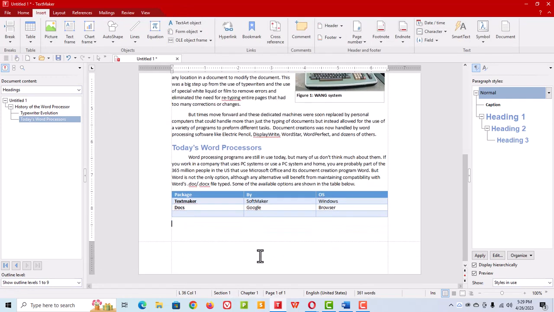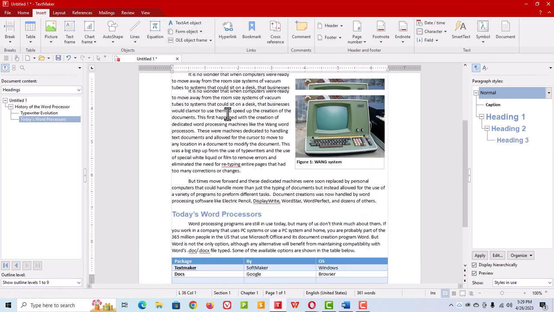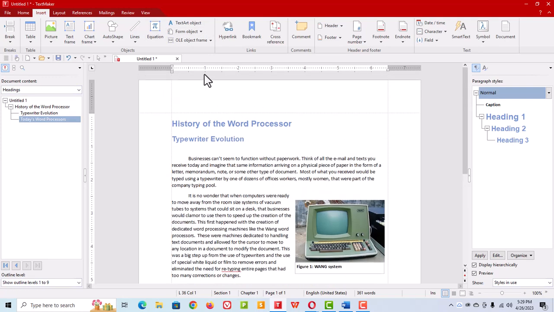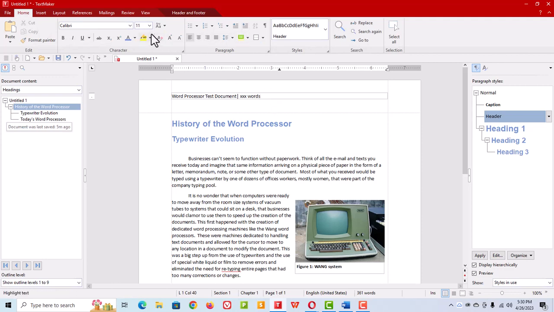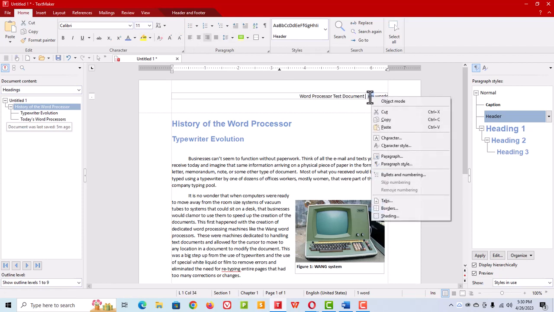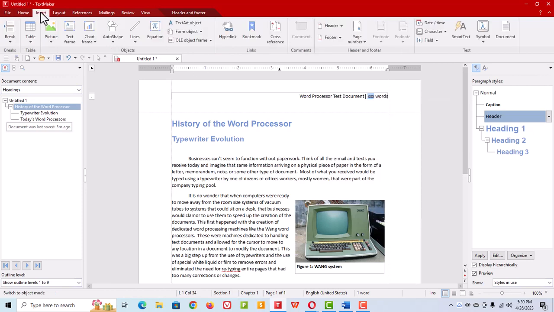And let's try putting in a footer and header. So let's see, under the header, here we go, a header. And we'll go ahead and see about aligning that to the right. See if we have some sort of a field we can put in here.